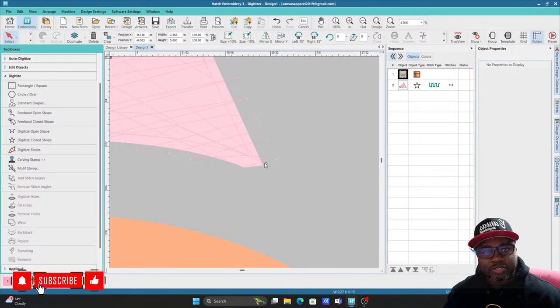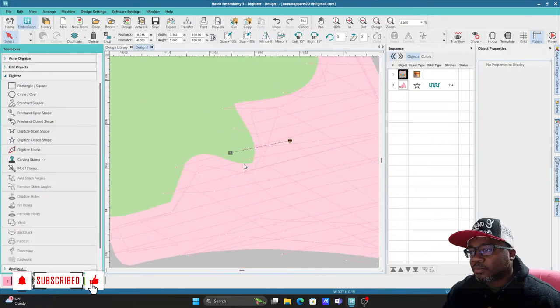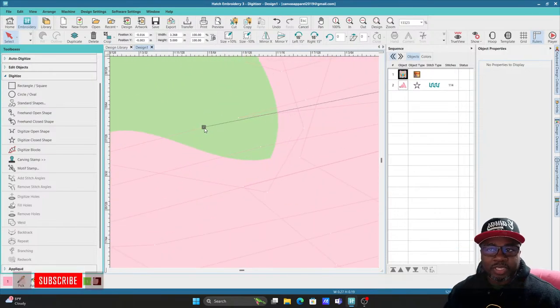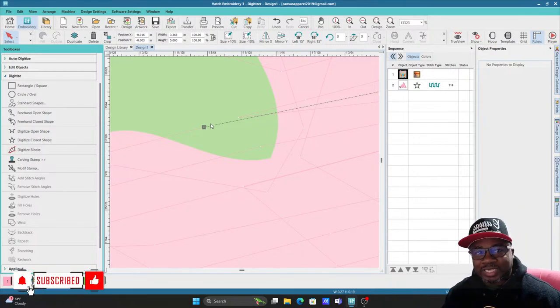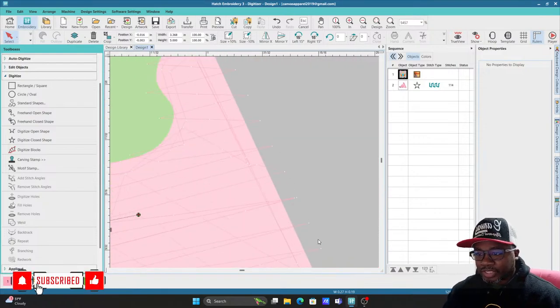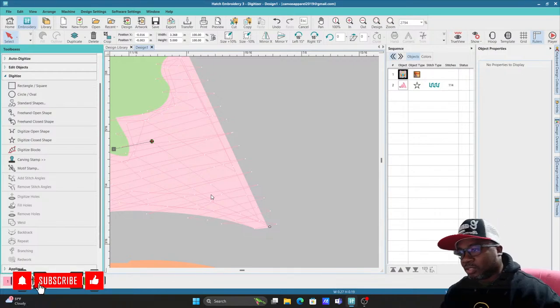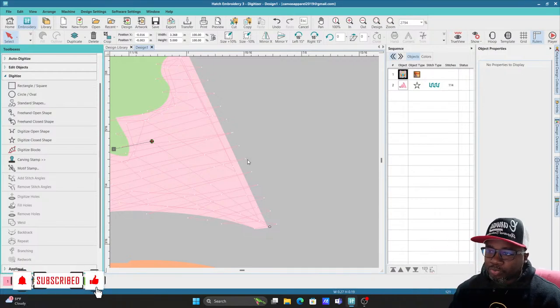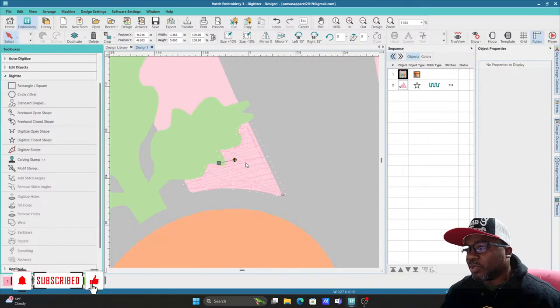This circle right here is your start position. Always remember that. This circle is the start position. That's where it's gonna start stitching out at. This right here should be a triangle. But if it's not a triangle, it's gonna look like a square, okay? It's going to be where the stitching ends at for this object, all right? All these little white dots that you see is every time the needle penetrates the fabric, okay? That's what these white dots are. Every time the needle penetrates the fabric, that's what the white dots are for. That's what they're showing you.